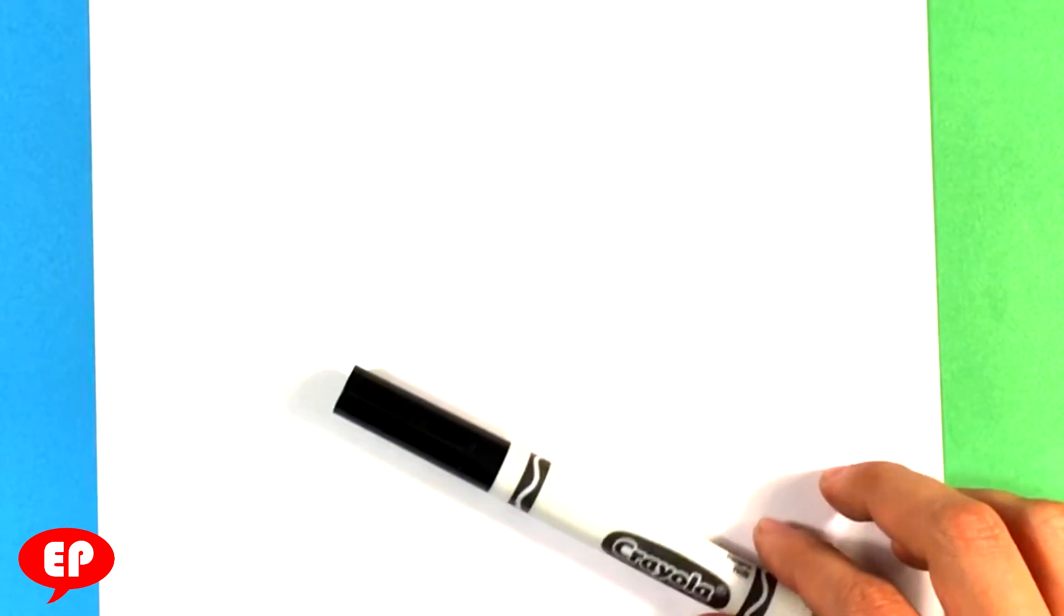Hey guys, what's up, how's it going? Today we're gonna go over how to draw Shy Guy from the Mario Brothers series. I hope you find it very easy, I hope you find it educational. This is for beginners, this is step-by-step for beginners, and we'll be using this simple Crayola marker.